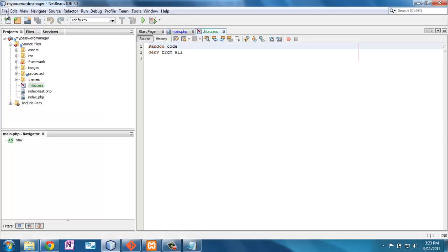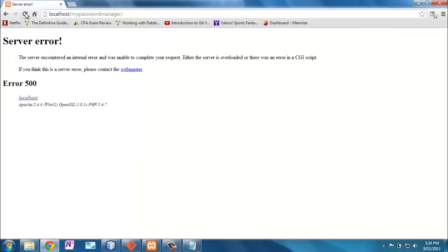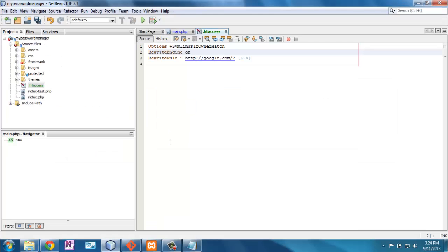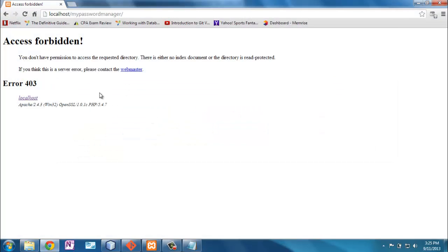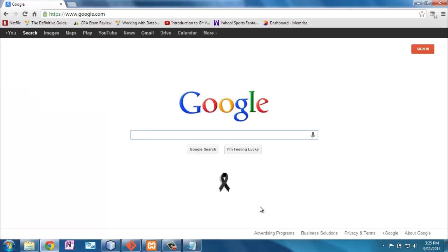Now what I need to do is add some code in here to turn on the rewrite module. This turns on the rewrite engine and has this rule that says anything you come across, just redirect me to google.com. It has nothing to do with Yii. This is all the Apache server that is doing this. Let's see what happens when we do this. Access forbidden. We're almost there. Now what I need to do is add one more option. Adding this option, then we'll allow it to follow those alias links that we have to get into this directory. And when I refresh, it takes me to Google automatically, no matter what I type.